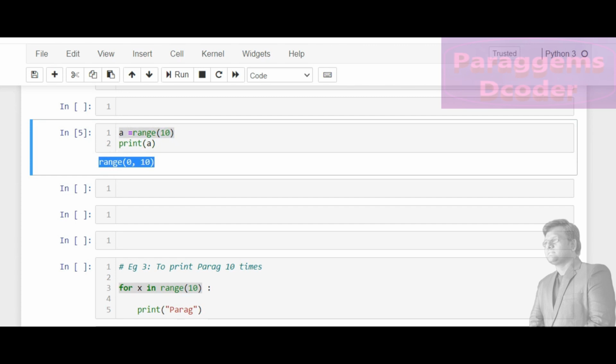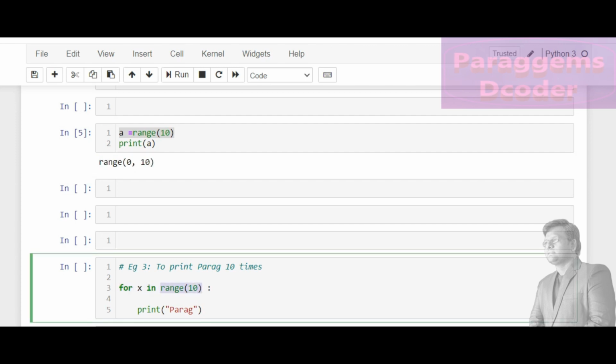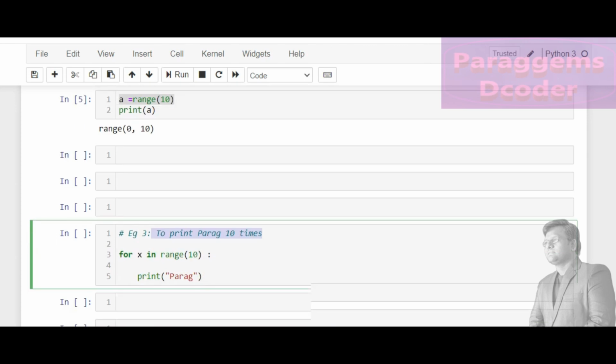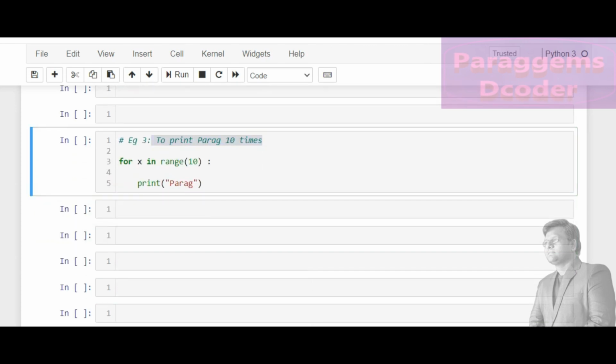When we iterate over this, x in range 10 means x in range 0 comma 10, which is the list of 0 to 9. When we iterate over these 0 1 2 3 4 5 6 7 8 9, we will get the output 10 times. Let's run this and see.